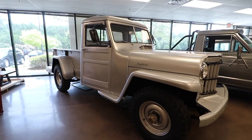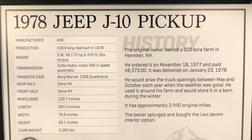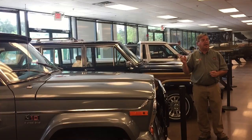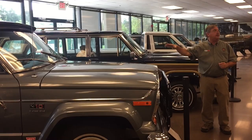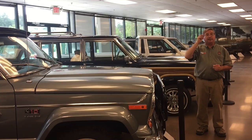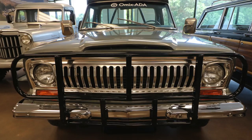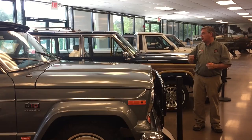This is a 1978 J-10 pickup. Not an exceptionally rare vehicle, but what makes this one special is it has 2,443 original miles — it's not to its first oil change yet. I put 3 miles on it because the historian for Levi Strauss flew in from San Francisco to see the Levi interior, take pictures, and I gave her a ride. She wasn't expecting to have a ride in it. It starts and runs beautifully. It's somewhat highly optioned — brush guard, light bar, towing rear bumper, automatic air conditioning, 360 engine, and Levi interior. It was not your typical utilitarian pickup.